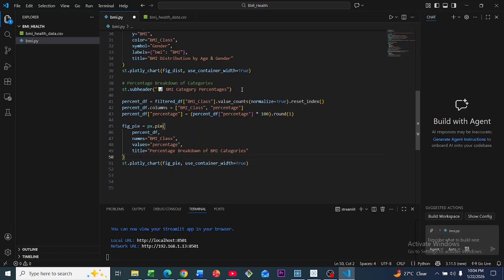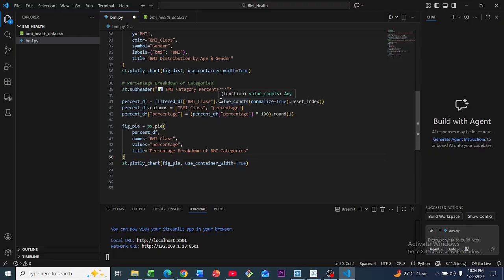All right, so now we are done with that. We are going to be using our filtered data frame. Remember our filtered df, I'll be passing in this time around, we want to get just the BMI class. Remember that we want to get the percentage categories for these various classes, right? So we'll be calling on the .value_counts method, because this is going to give us the total count of rows for each of these various categories.